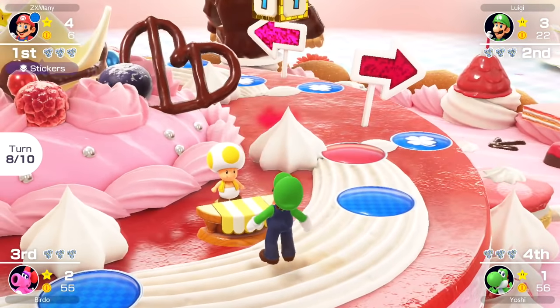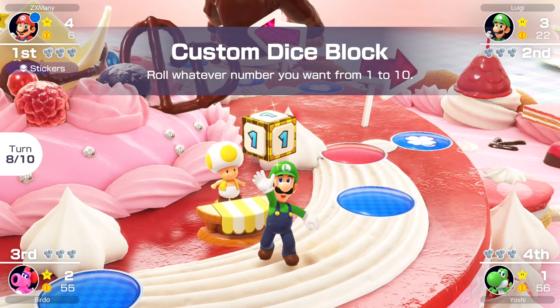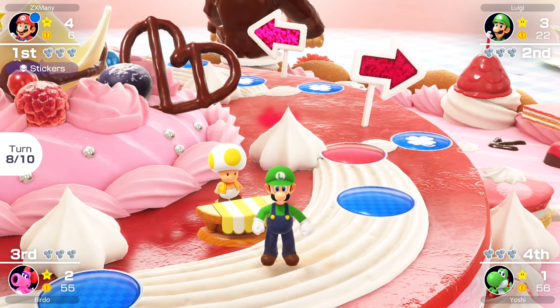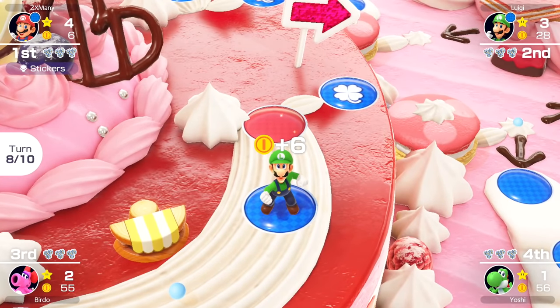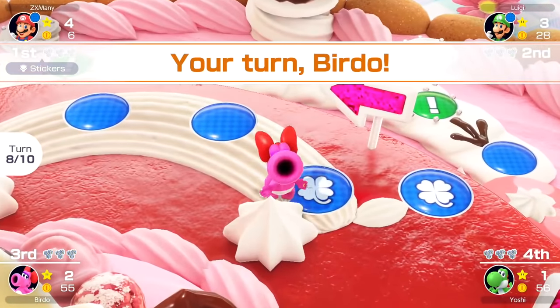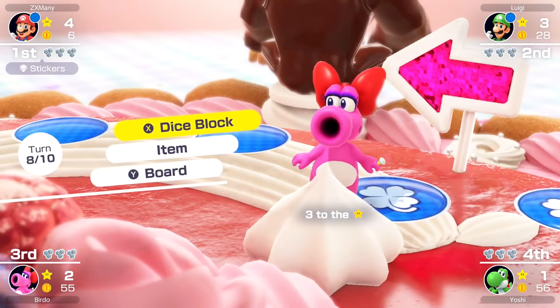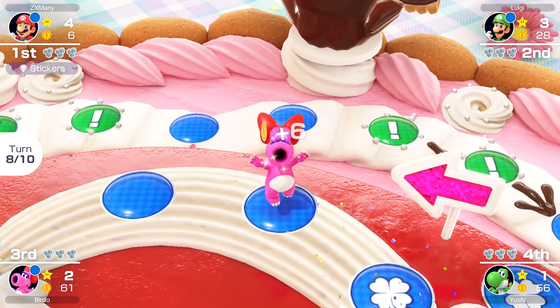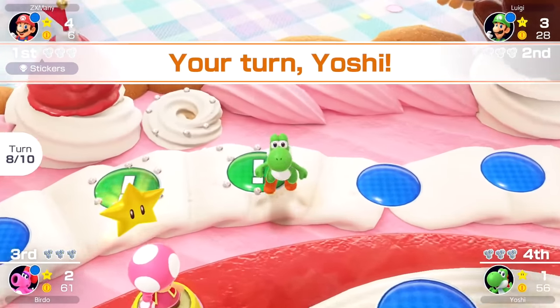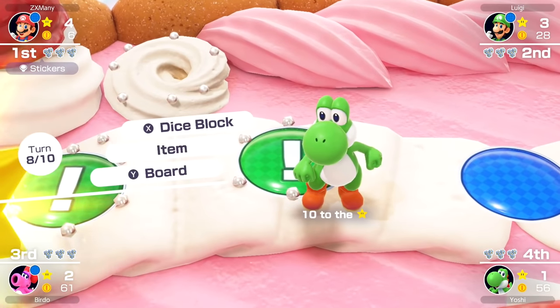Okay, and he wastes 12 coins on a custom dice block. It's so sad that I actually didn't buy a mushroom the first time that I passed by the shop, because this means that I'm probably not getting the bonus star for most items purchased. Oh my goodness, Birdo is 3 away, rolls of 1. If you use the triple dice block or the mushroom, you would have had a guaranteed star.